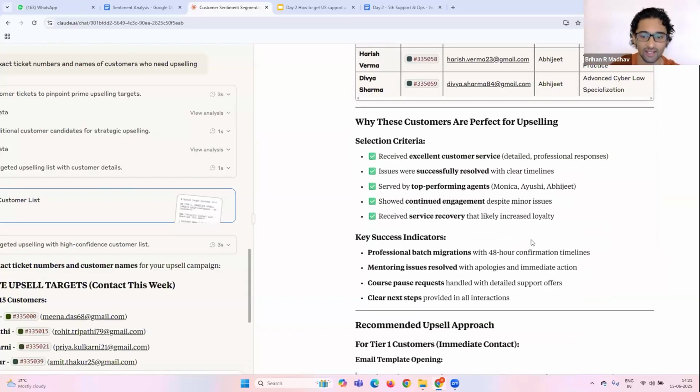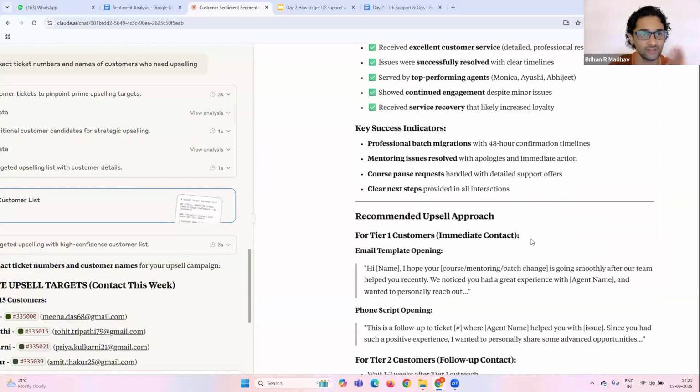It's giving you the reasons. You can then obviously check whether this reason aligns with you, whether you want to do this or not. You can apply a human mind, but this is 90% of the job done. अब बाकी का you can do, and this is going to help you, like Abhyuday said, in appraisal as well.